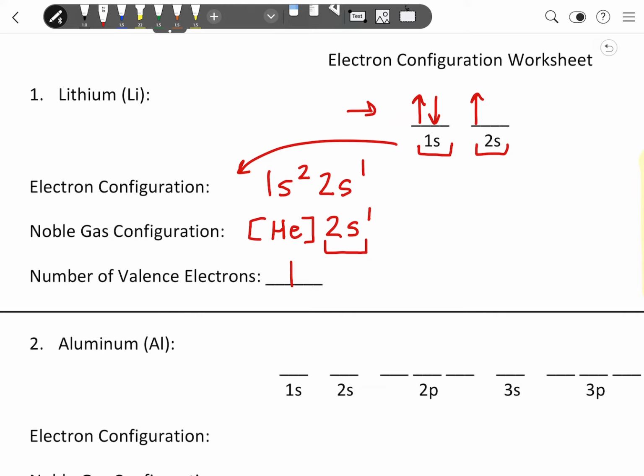When you're taking your quiz tomorrow, you can double check your work, because lithium's an alkali metal, right? How many valence electrons do alkali metals have? 1. So that's how you double check your work. This is group 1A. 1A has 1 valence electron. I got 1 valence electron. And group 3A has 3 valence electrons. It just goes on, all the way up to 8. So that's how you double check that you're doing it right.